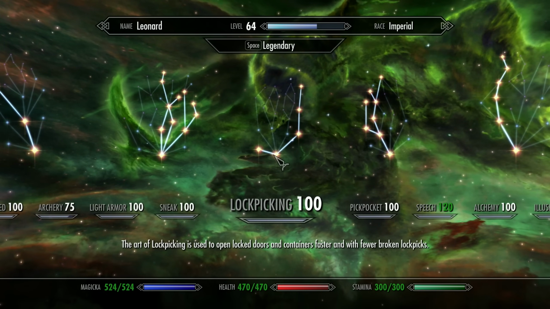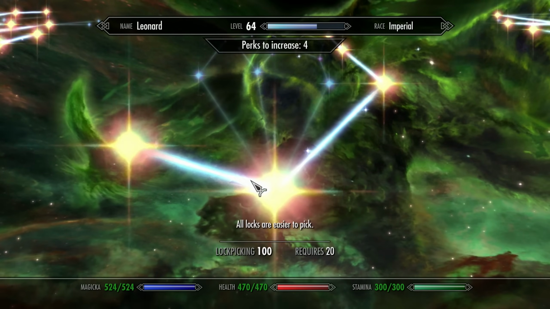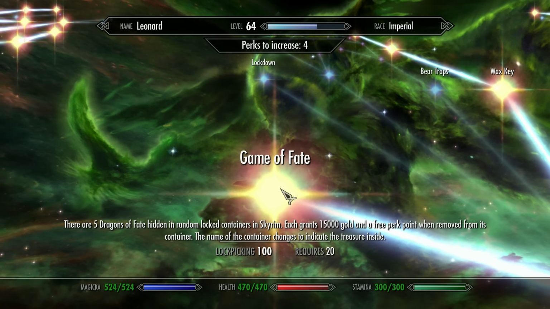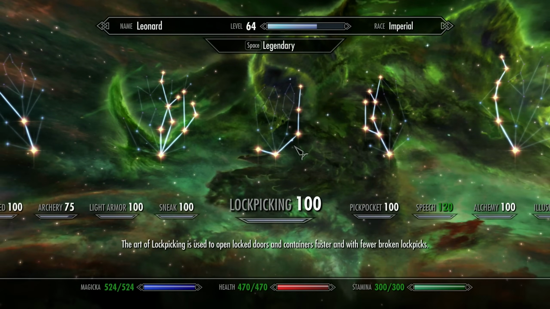You'll see he's really gone down one of the trees, but he did take Game of Fate. This is a perk where there are 5 little chests hidden around Skyrim and Solstheim, and they contain special loot. One of them is a free perk, and thus every time he takes one of these, he gets an extra perk. I think he's got 3 or 4 of them now. So this one perk that he spent has paid dividends.